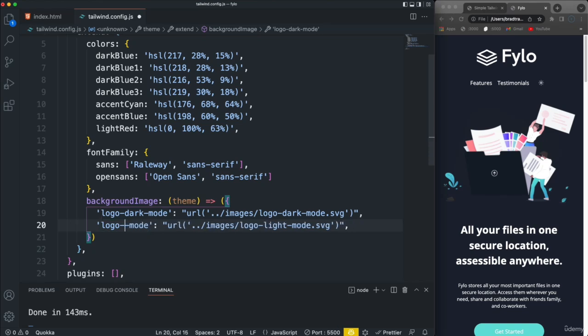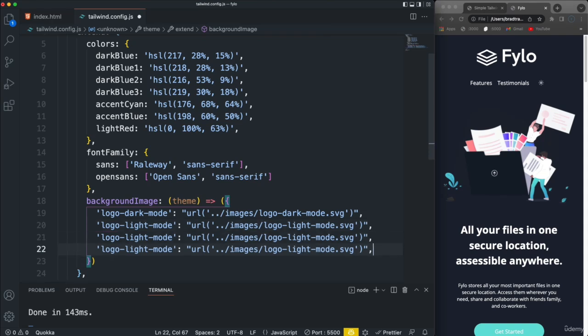So logo light mode, and then let's do the same thing for the curvy images. So I'll copy this down twice, and this first one will make the dark one. So the image name is bg-curvy-dark mode. That's the name of the image, the file. And then the name of the class is going to be just curvy dark mode.